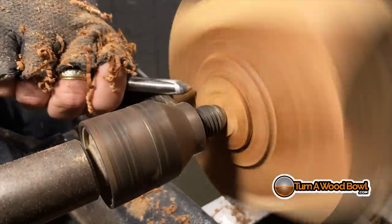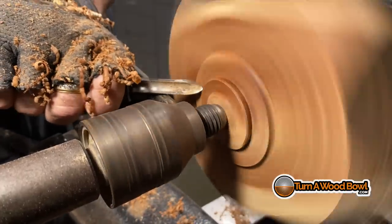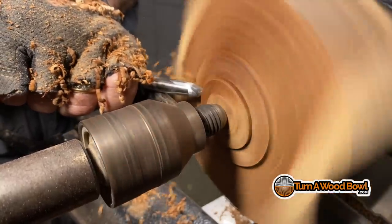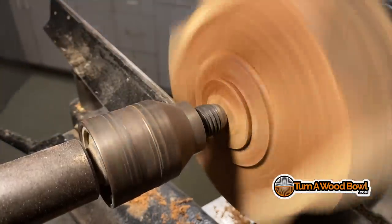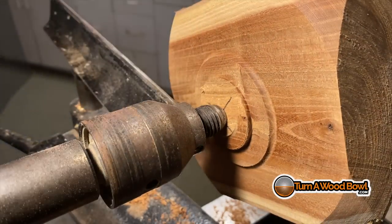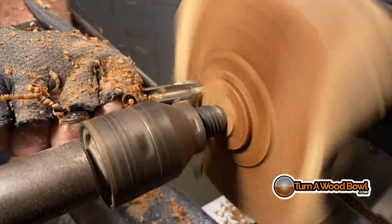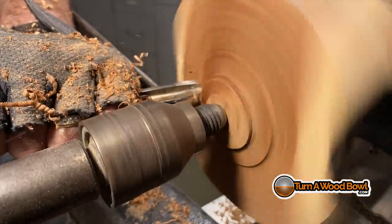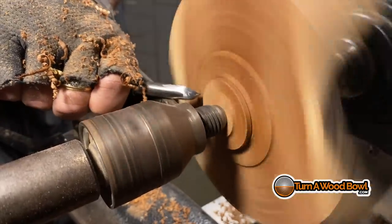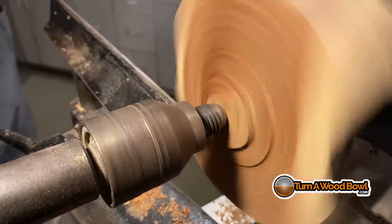I want to take my time and make sure I've got a good, clean bottom corner so there's no debris in the bottom of that tenon. I want the tenon to seat perfectly flat with the four-jaw chuck, both on the top of the jaws and on the inside of the jaws that are gripping it. I'm making this tenon relatively small, but I realize there's an area that's not quite enough for a really good, secure support. So I'm going to create the depth of the tenon a little bit deeper. I'll come back in with my half-inch bowl gouge, remove a little bit of the shoulder area, then come back with my detail spindle gouge to continue that dovetail angle a little deeper so the tenon's got a little more material for the jaws to grab.